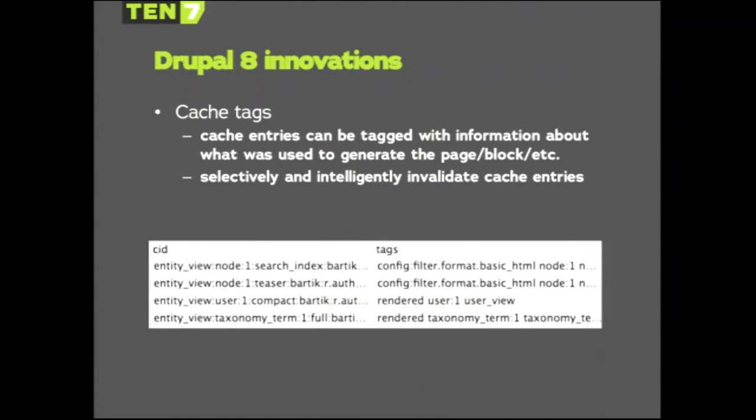The benefit of that is that instead of Drupal not having any information about what's in the page cache and having to clear out the entire thing, it suddenly has a wealth of information about what was used to construct its pages. And so it knows that if you have updated taxonomy term 1, it can find the cache entries that are tagged taxonomy term 1 and selectively invalidate just those entries, leaving the other ones in place.